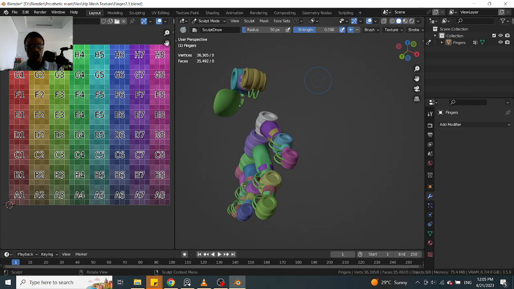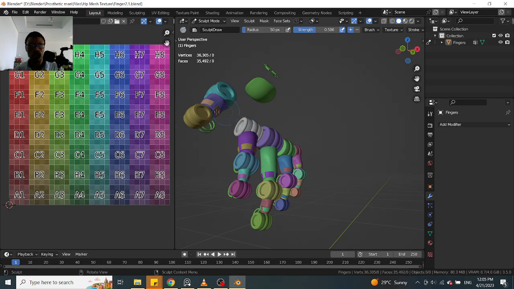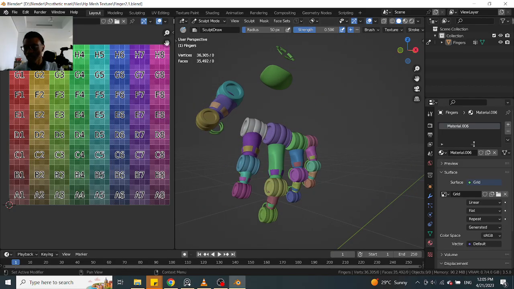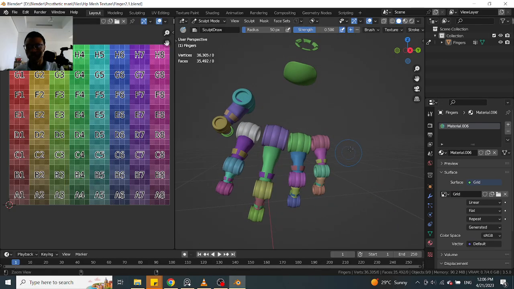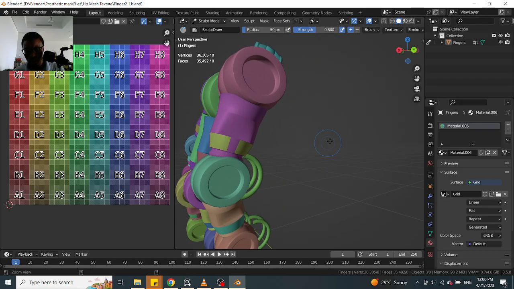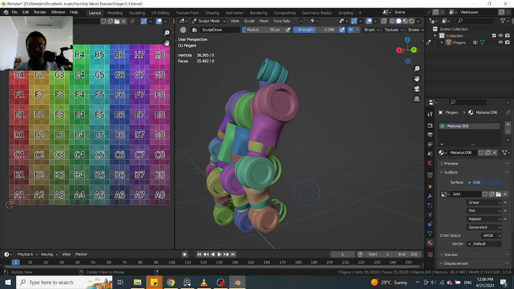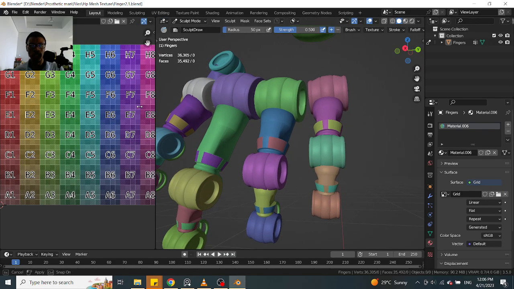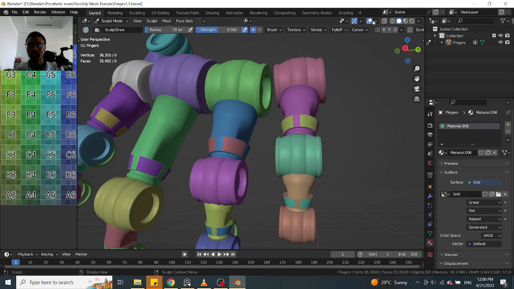Alright, okay. First thing we need to do is just start texturing, I guess. But when I was creating YouTube content, I realized there are so many gaps in my knowledge.